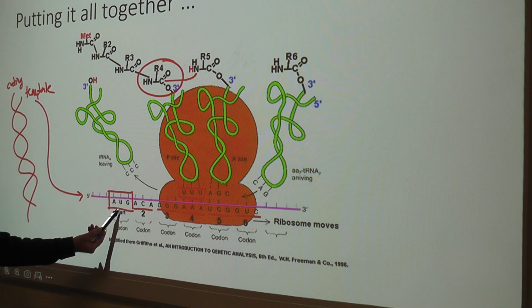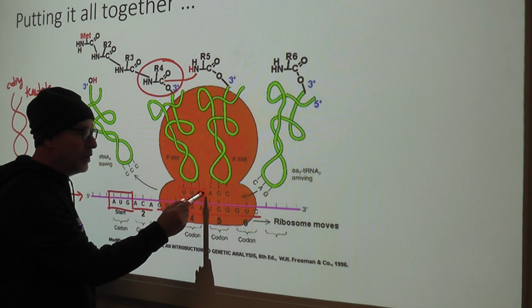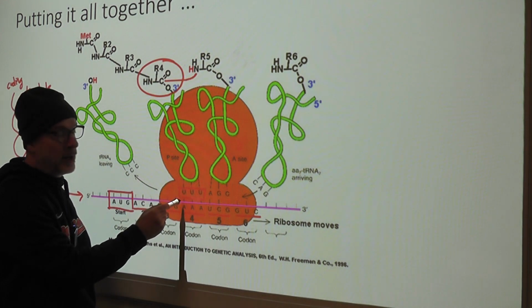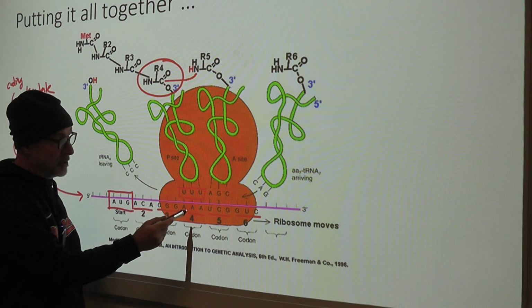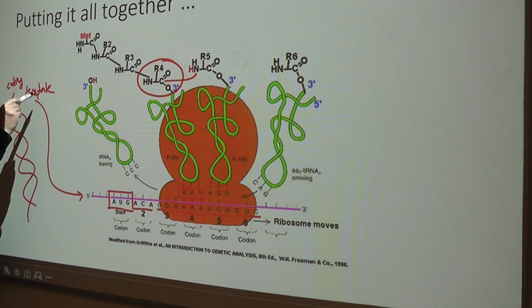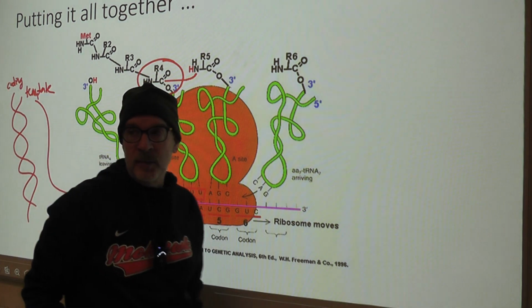The messenger RNA strand will be complementary to the template and identical to the coding strand. The anticodons on the transfer RNA will be complementary to the messenger RNA, identical to the template strand, and complementary to the coding strand. So we flip, flip, flip to get an amino acid.